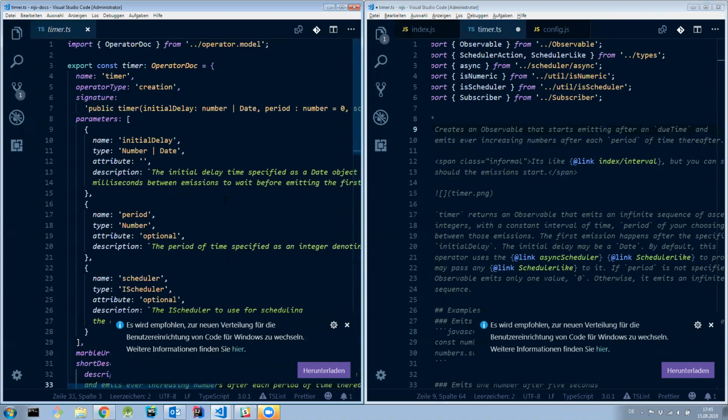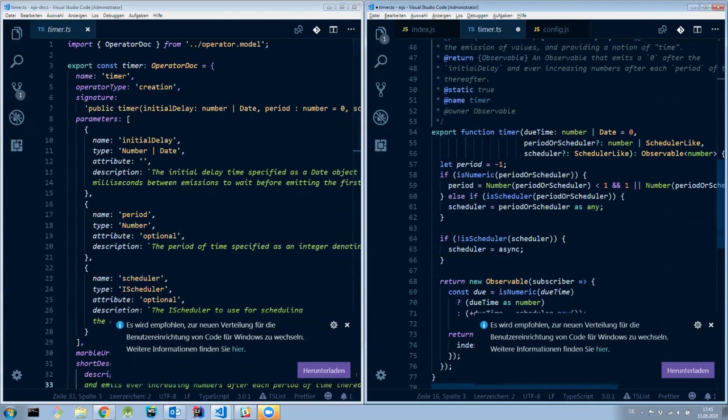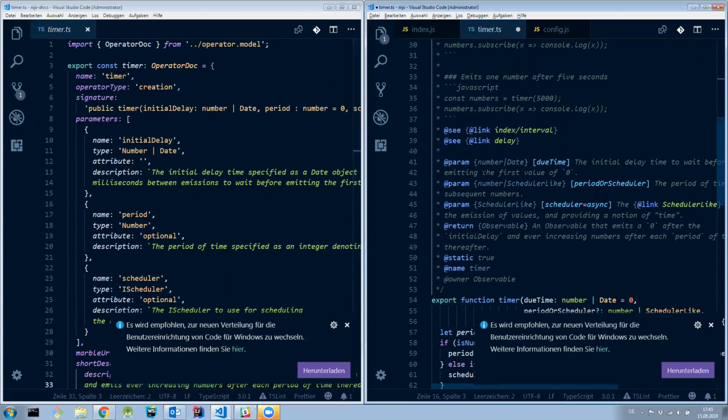We check the parameters first. Those are in standard JS doc comment format here. So for due time, we have number or date, which is the same here. Don't know why it's uppercase. Shouldn't be uppercase. Doesn't matter. The initial delay, time to wait before emitting the first value of 0.